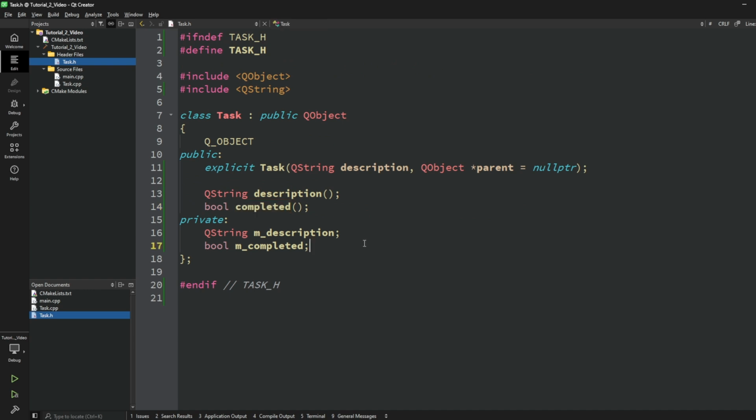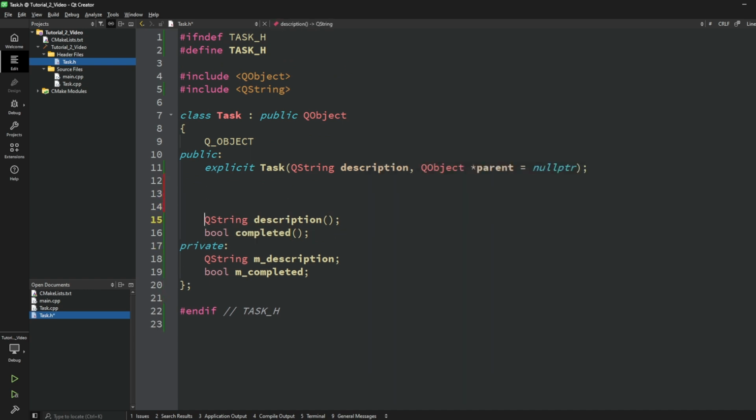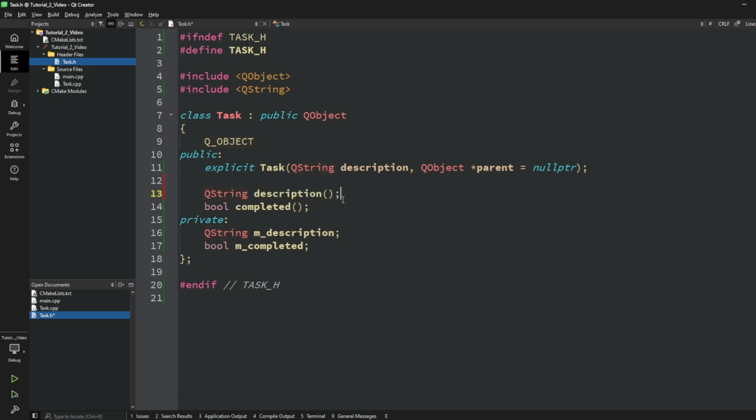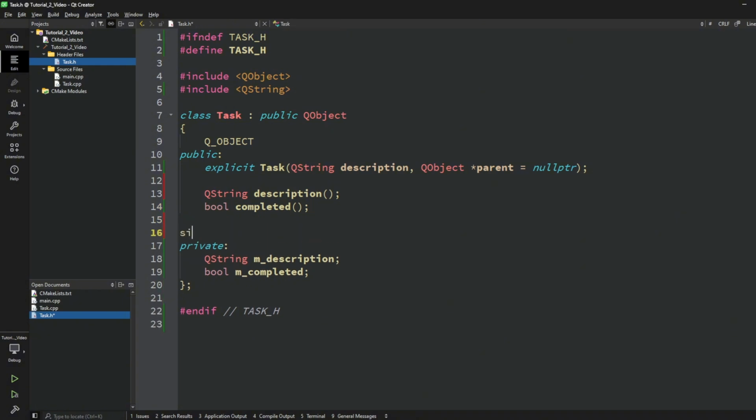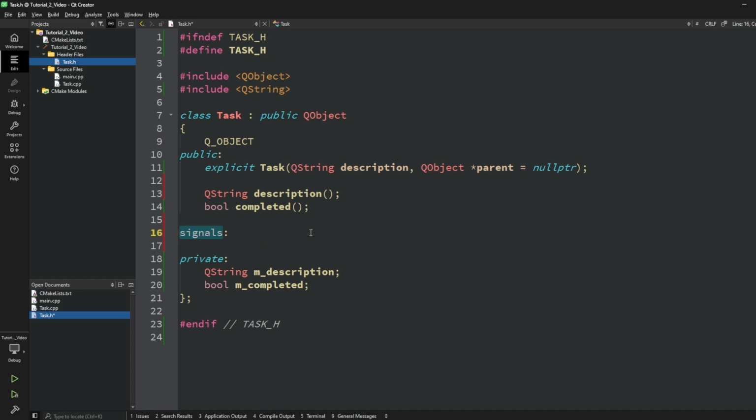Before we add the method to complete it, let's also add, okay, let's leave it in the public section and create one more section for the signals. I know if you come from pure C++, it's strange for you, but why does it work? Because we have the QObject macro. That is the reason why we can write it like this. I'll show you more deeply later after we run the program the first time.